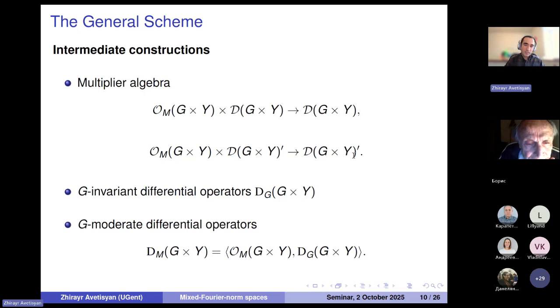We describe these multipliers. They are nothing else but smooth functions which are of tempered growth, polynomial growth, so to speak, in the group directions, and of arbitrary growth in y directions, basically a mixture again of the standard multipliers. And we prove from scratch the continuity of this product.